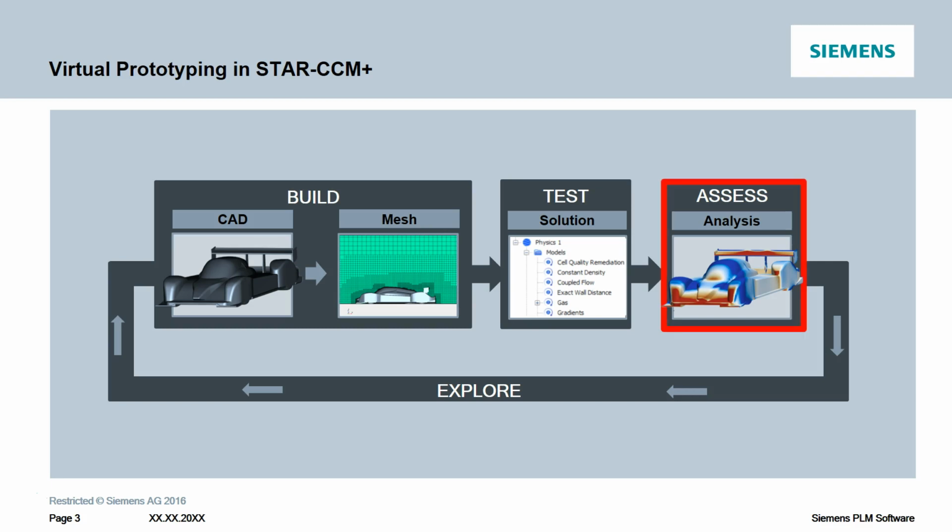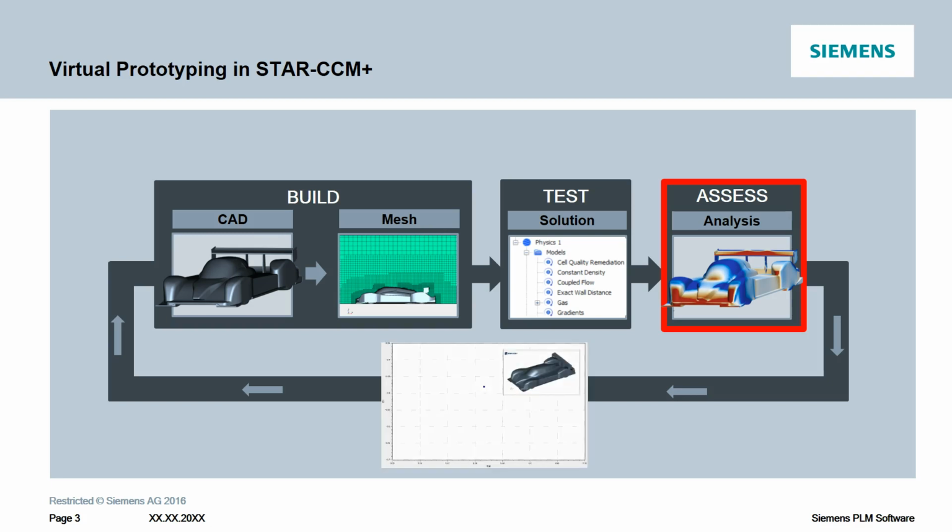I'm going to start in a moment at the assessment phase in this loop, and we're going to have a look at the output of one simulation in STAR-CCM+, after which I will make a change to the CAD, to the positioning of the rear wing, and we will rebuild and retest the model, and you'll see how quick and automatic this is. We will have a look at the comparison between the first and the second designs. Do remember though that although what I'm showing you is the manual process, our end goal here really is to run an automated search of our design space in order to intelligently find the best possible designs. So let's move into STAR-CCM+.